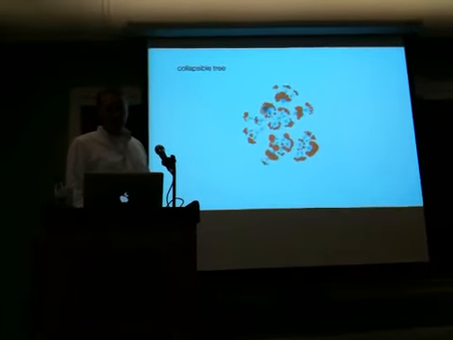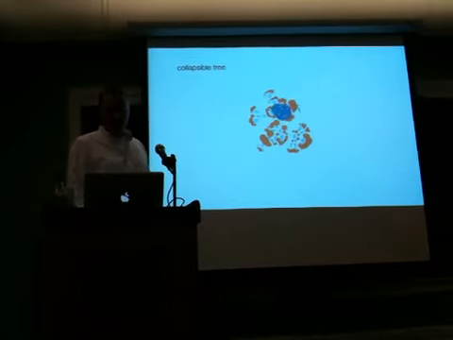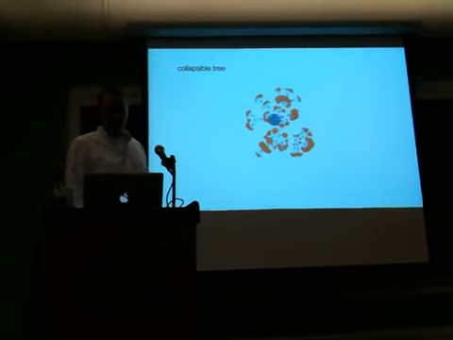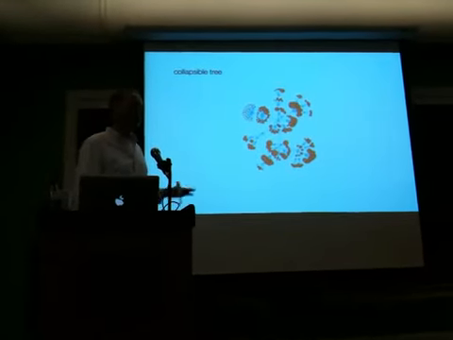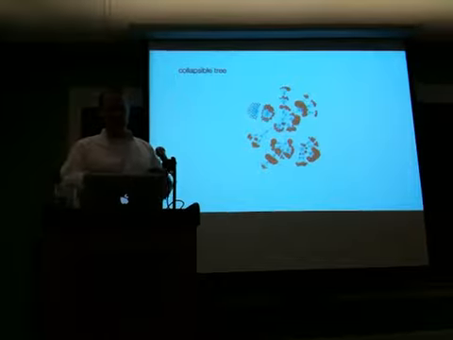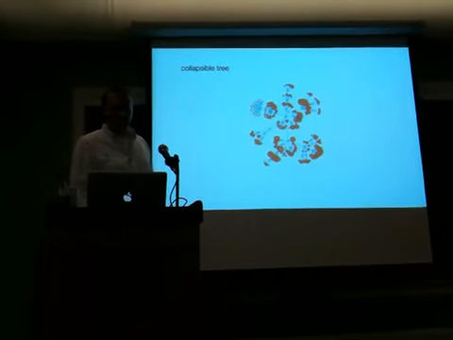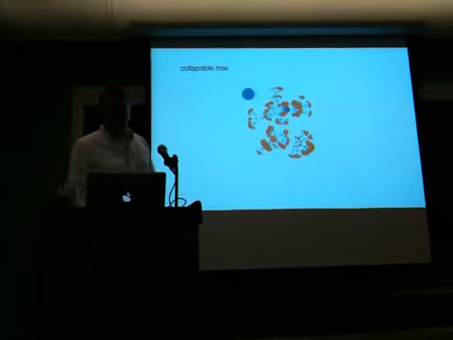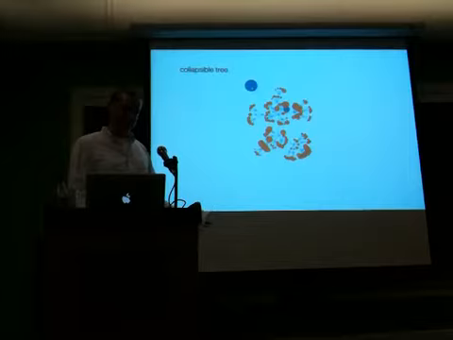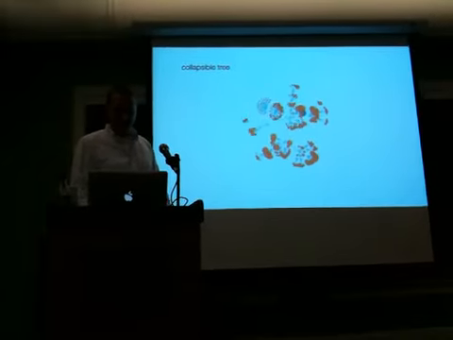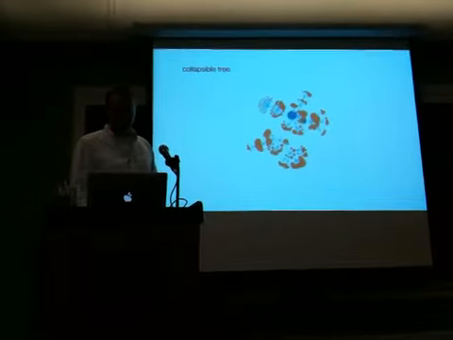But this tree is collapsible, so I can take these nodes and collapse them into single points, or I can click on them and expand them again. I think this could be a little bit better if the node got sucked in rather than collapsing immediately, and if the package nodes that get collapsed had more repulsion, so they stick farther out. But anyway, I just cooked it up quickly to show you different interaction techniques.